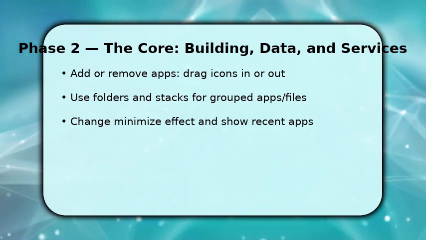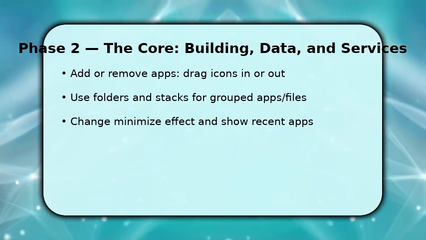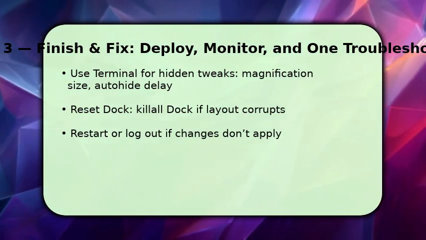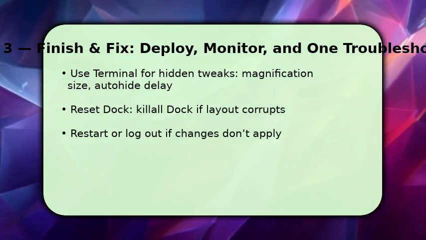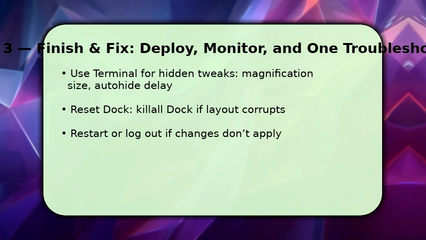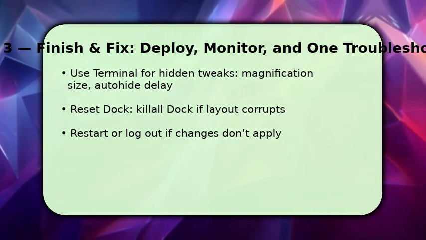Once done, test several apps to ensure animations and layout match your workflow and muscle memory. Finish with advanced tweaks. If you want finer control, open Terminal and use defaults write commands for precise magnification size or to remove the auto hide delay. These changes give micro adjustments beyond the GUI.